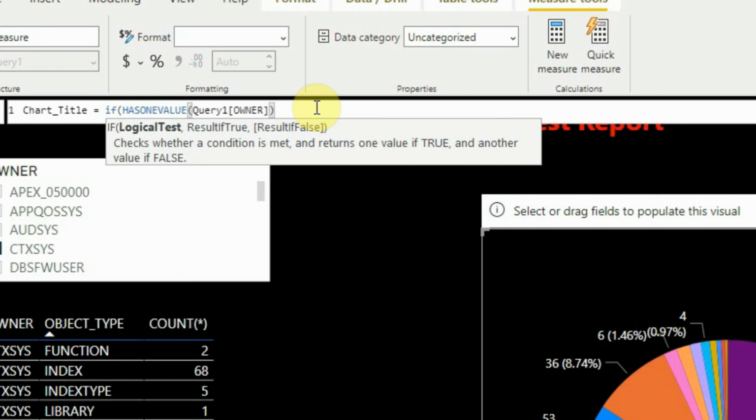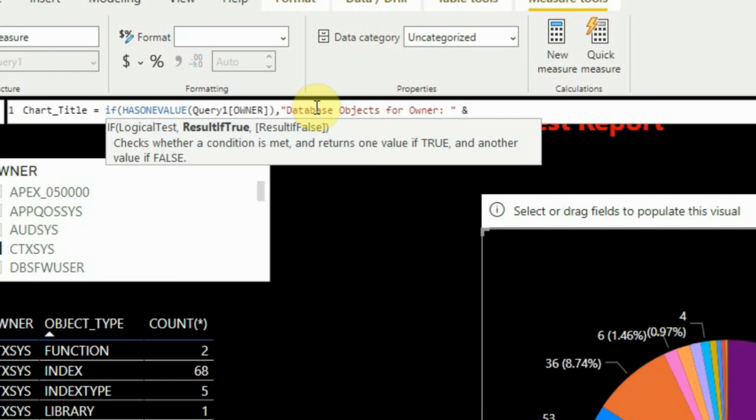Then after that logical test, we will define the then part of the if then else structure, which is, if HASONEVALUE is true, then it will be "database objects for owner equal to", put an ampersand character there to concatenate two strings.